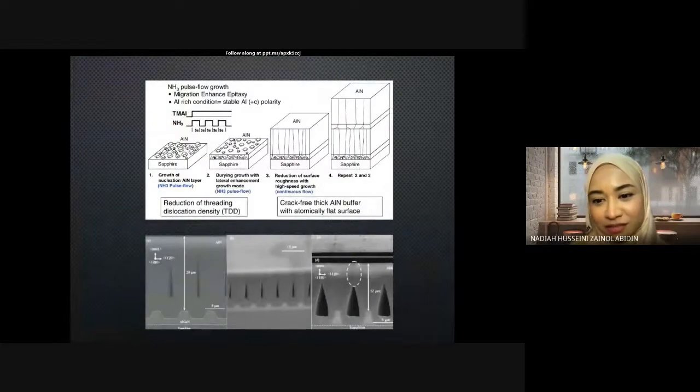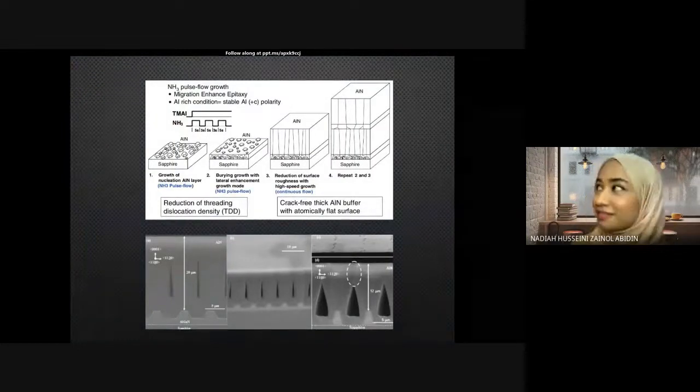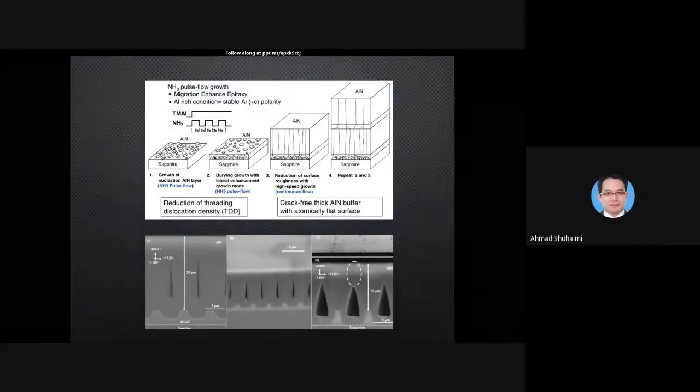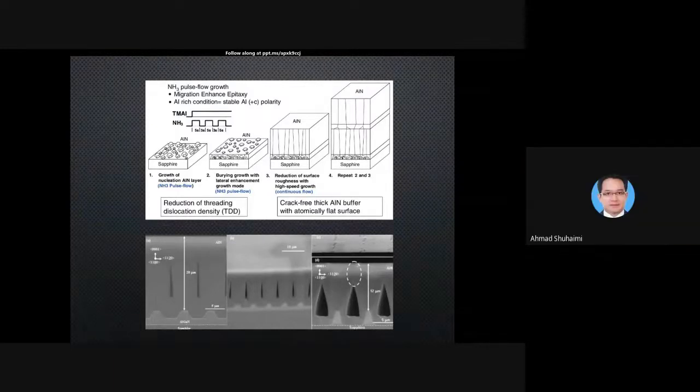Any other questions from the audience? Hi, Dr. Shami here. Imran, can you comment on where we are in this UV fiber or UV generation, lasers, where we are in the world?